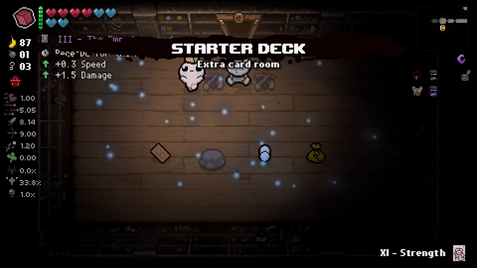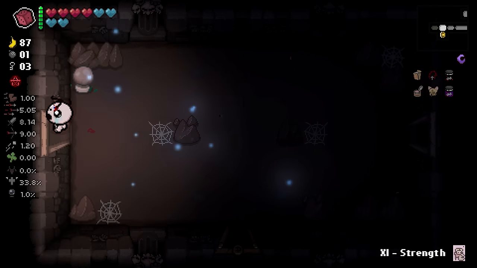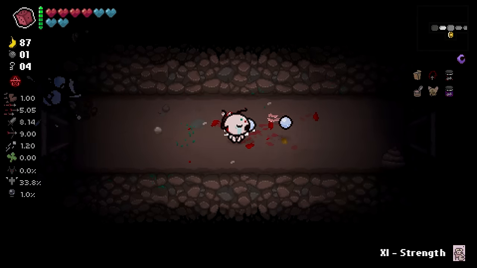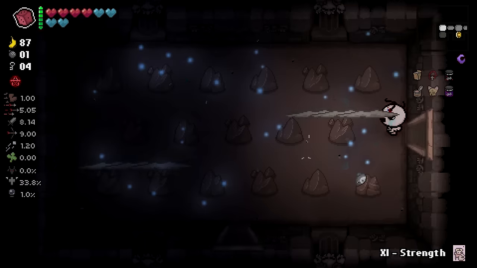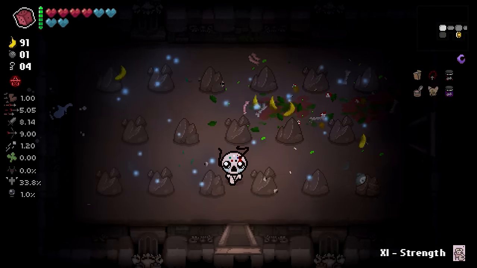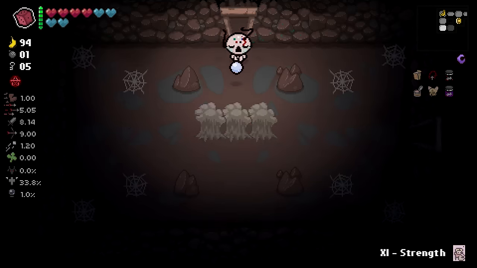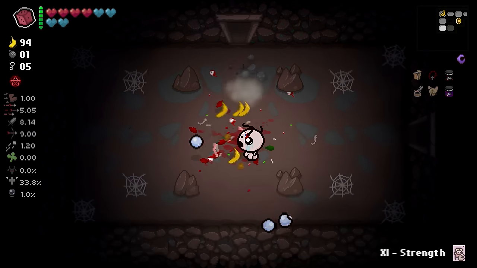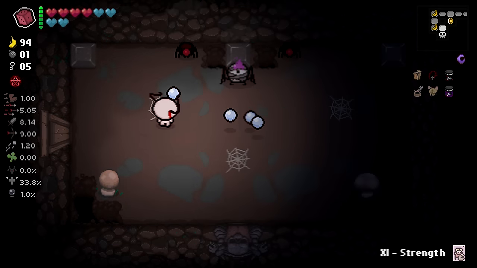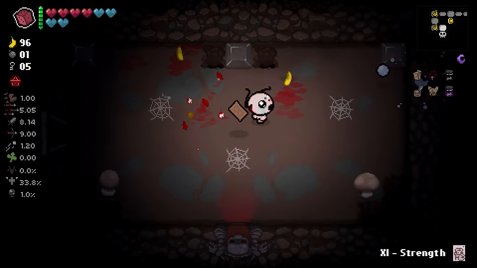We got starter deck. I'll take starter deck. The tower. No, I'm okay. So I have a feeling our boss is going to be this way. Make our way this way. Got spirit hearts, so don't have to worry about taking any damage here. We are hoping for that 33% angel chance to get us the rest of the way to becoming broken. Maybe get a little sacred heart action inside of the angel deal.